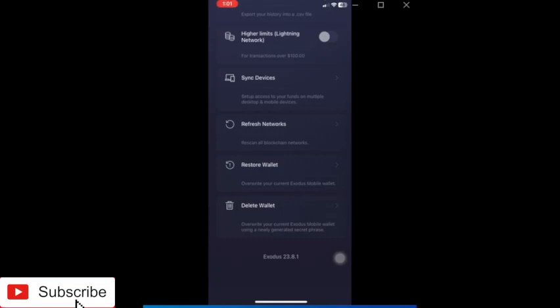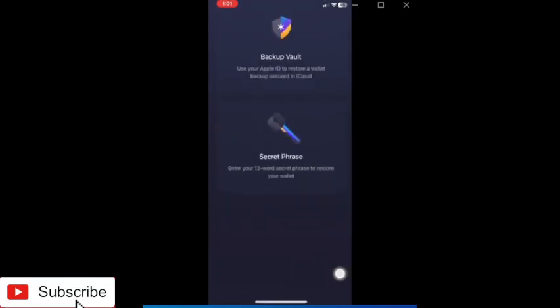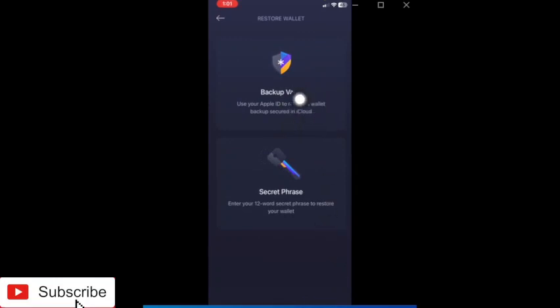You come on restore account. On restore account, it will require your backup password, and also it will require the 12 words.